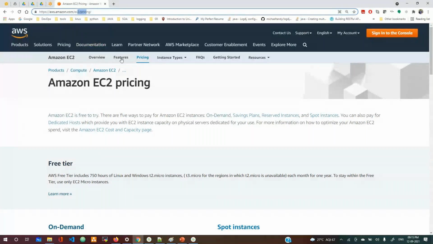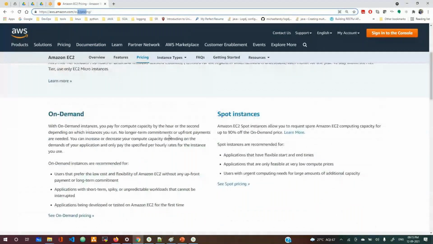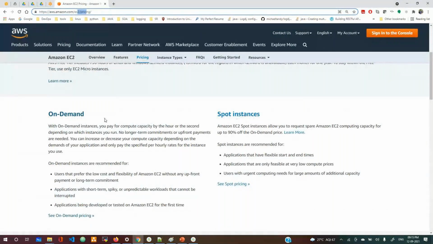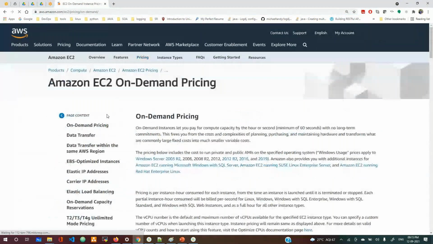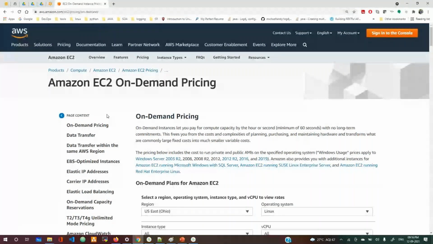Go there and choose which type of instance we are choosing, on-demand or spot instances. Spot, reserved and dedicated instances, we'll discuss the differences later.